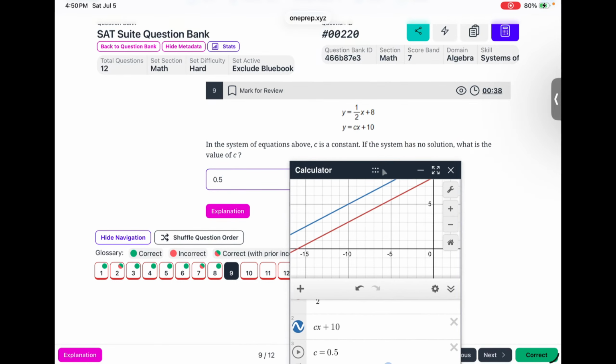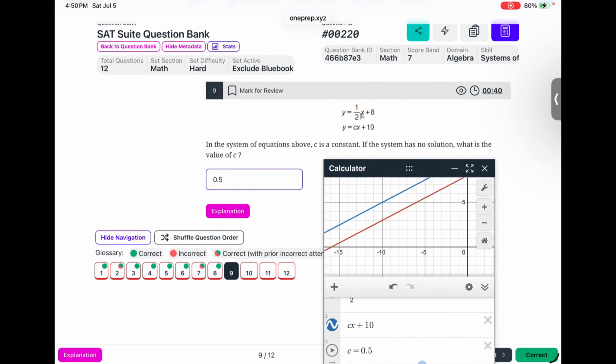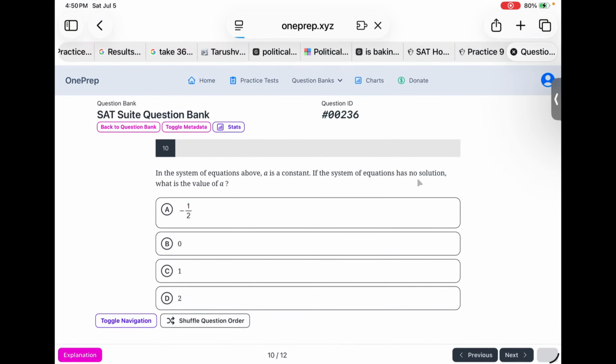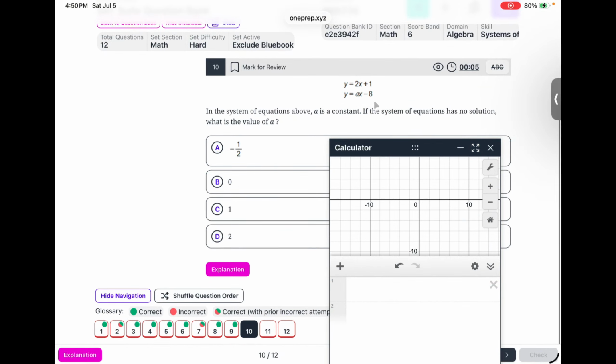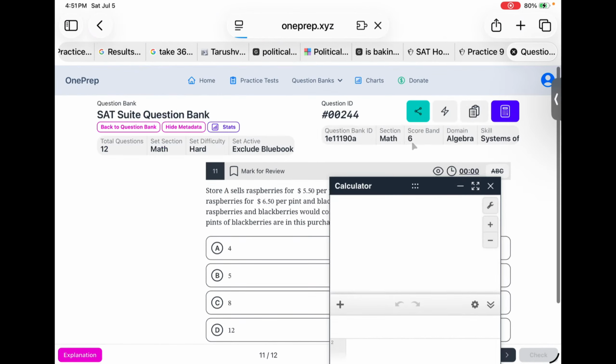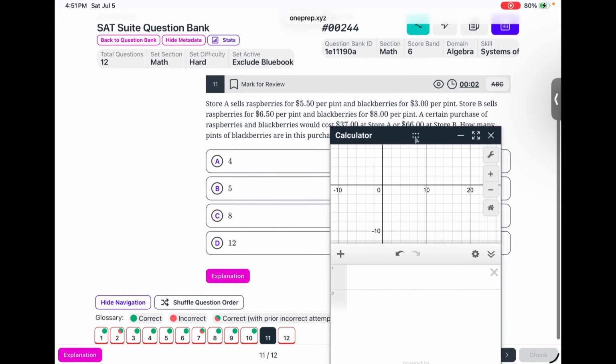And you could also do this way, way faster. Just look, it says 1/2 here. C is right before the x, it's also 1/2, so you could just do that in a couple seconds straight up. You don't need to put it into Desmos, so probably the better way is to just do that. The slope has to be the same for it to be parallel, which means no solution. So here we can just do 2 like that. So you can see literally 9 seconds. That's all it took. Here we go.